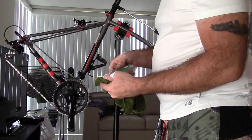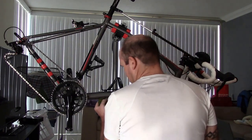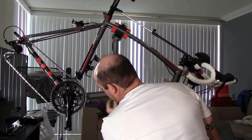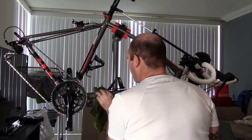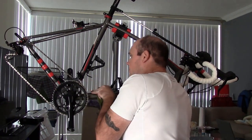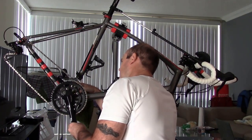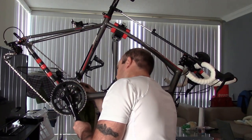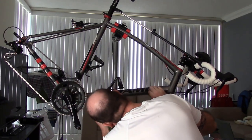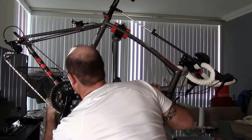I'm going to take a tiny bit, squirt a little bit of the white lightning on the cloth, and then I'm going to go down the cable, just like so. Okay, now I use the white lightning because it doesn't really attract dirt. I'm not going to squirt it on there because I don't want dirt collecting on the cables. I'm just wiping them down with the white lightning to prevent rust or anything like that. So I come down and wipe as far down as I can, and that should do it.